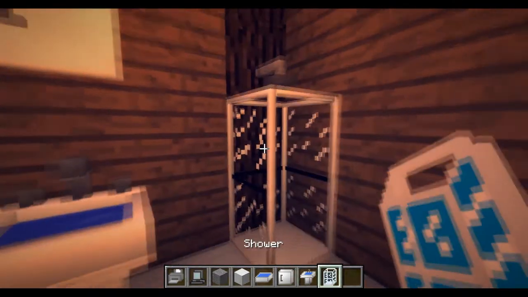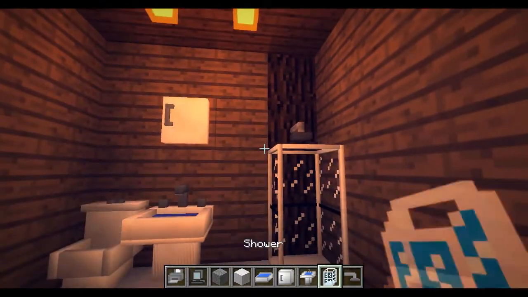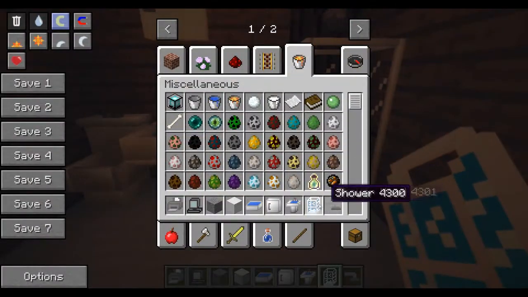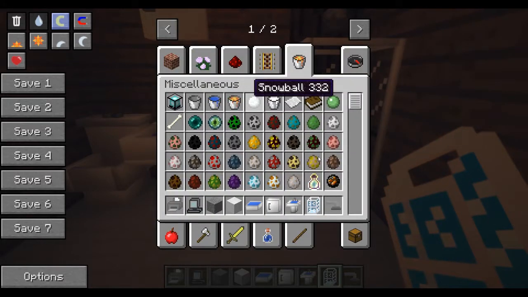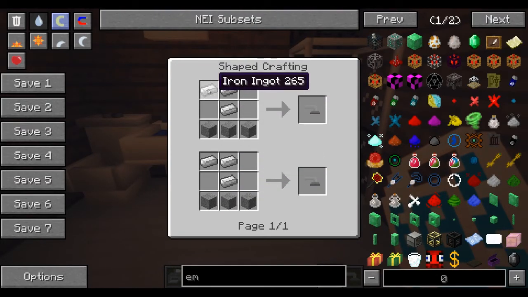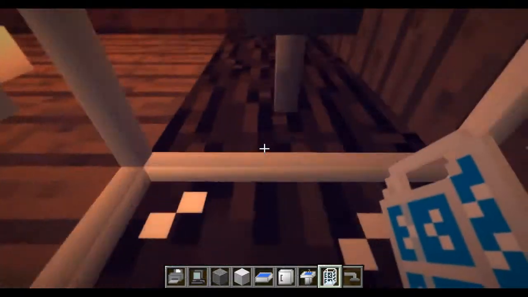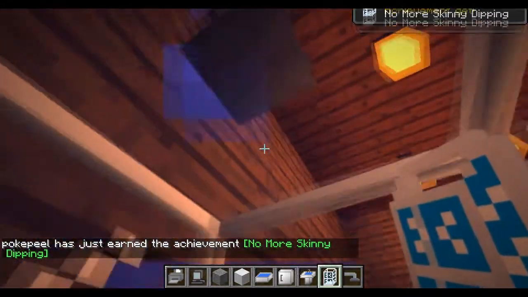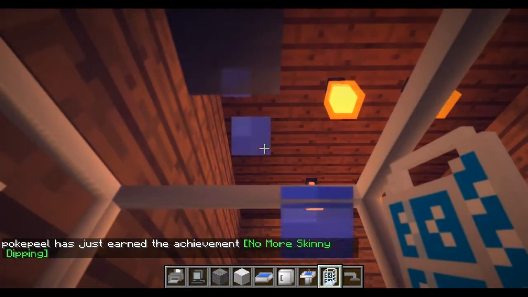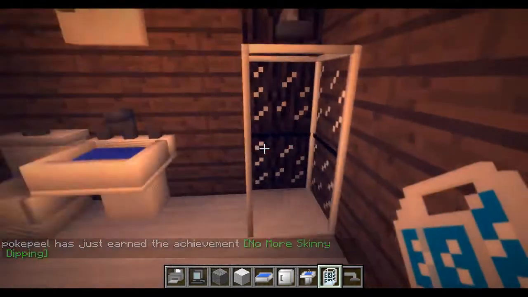Next we have the shower. Now the shower comes in 2 different ways. You've got the shower head and you've also got the usual shower. The shower is simply 3 glass and 6 quartz blocks. The shower head is a little bit different. It is 3 iron ingots with 3 stone. Once you have this, you can place it above your shower. You can walk into your shower, simply right click it. No more skinny dipping. Oh god. So you can have a lovely shower.